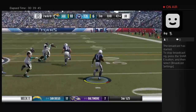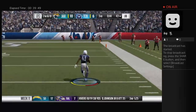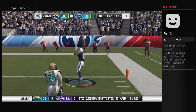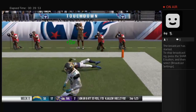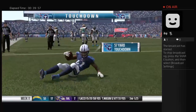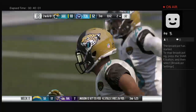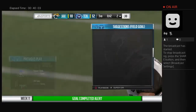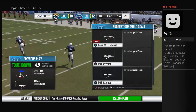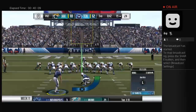Now they'll run it on the toss. Oh, he's got a little daylight. He's at the 30. Touchdown, Titans. A great effort there with touchdown number 7 on the year. And the Titans have once again taken the lead. And on that long run, maybe the defense caught napping a little bit. The concentration level may not have been there.